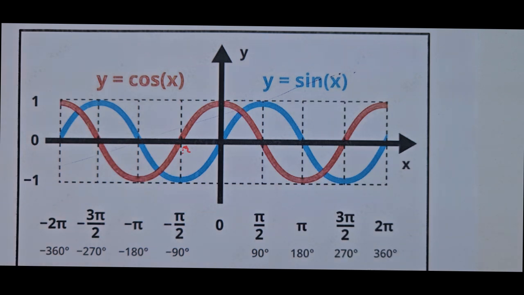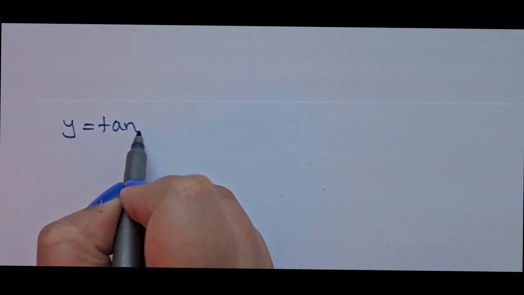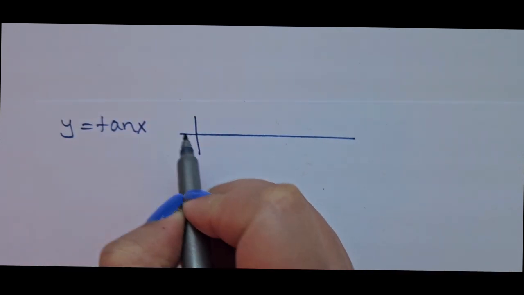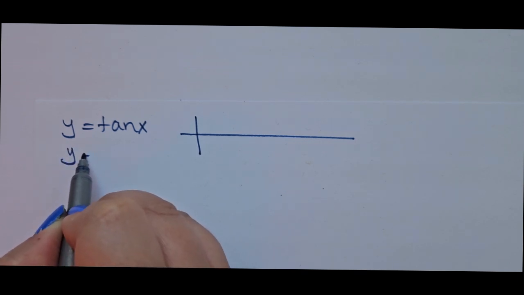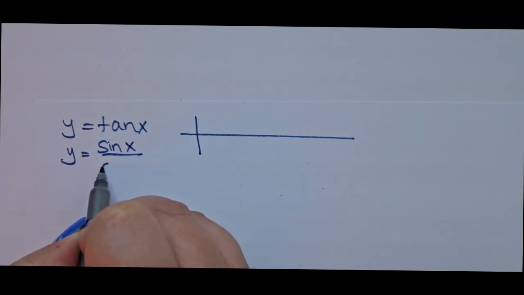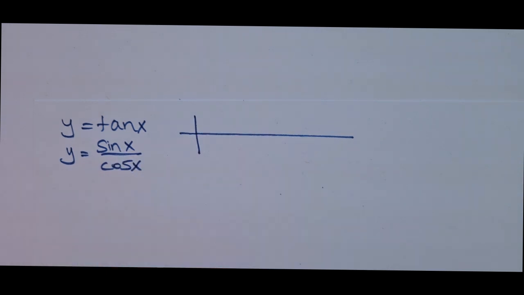Now let's move on to the third main function that we have been discussing, and it is, what is it again? Yes, tangent. So I'll start with the most simple form of the tangent function, y equals tangent x. Here you have to be a bit more careful. You have sine and cosine, and the cosine is in the denominator. In other words, the cosine can never be 0. What values make your cosine 0?